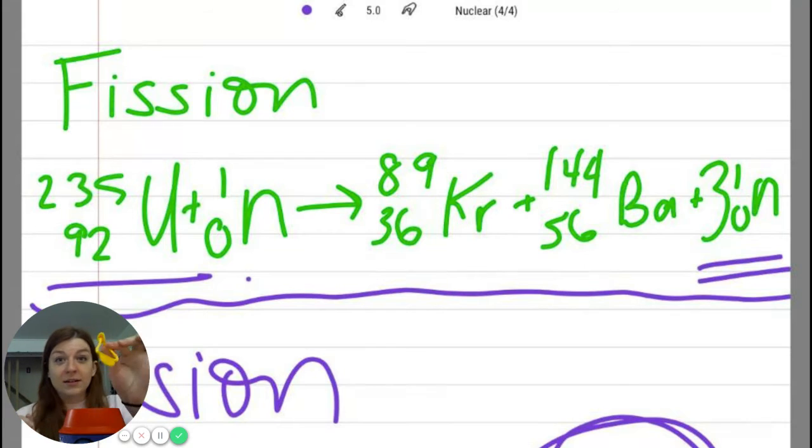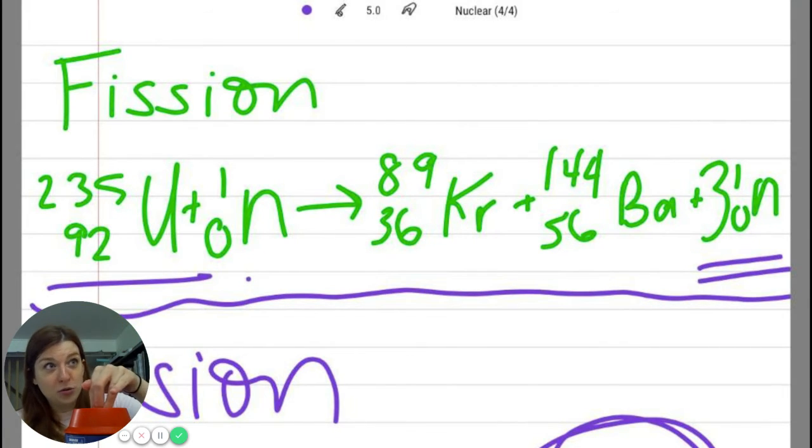All of those, except one, exploded all at once, and that is why you only need a small amount of nuclear material to get a lot of energy. It's because of this breakdown. And then sometimes these products, the krypton or the barium, I don't know about these in particular, but sometimes this stuff, which is called nuclear waste, can go into its own nuclear reaction and then get used again. So that's another reason why people are proponents of nuclear power, because for the amount of material you need, you get a lot of energy, and sometimes you can recycle the waste and use it again.